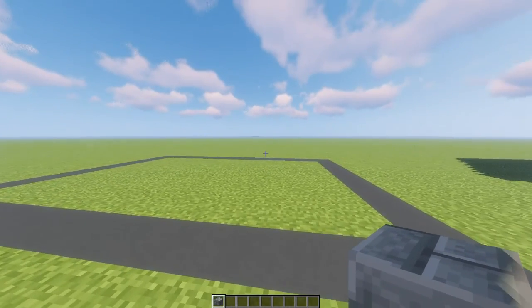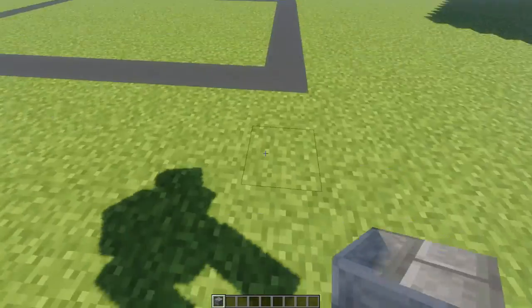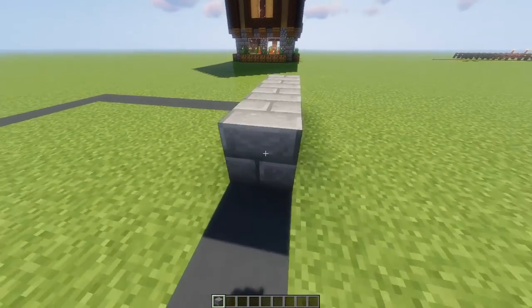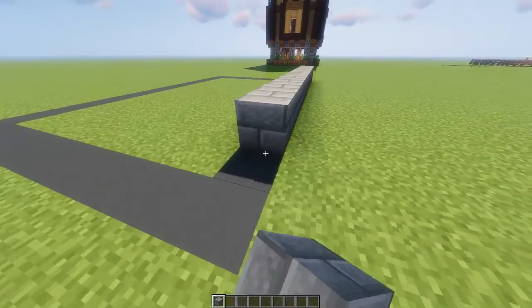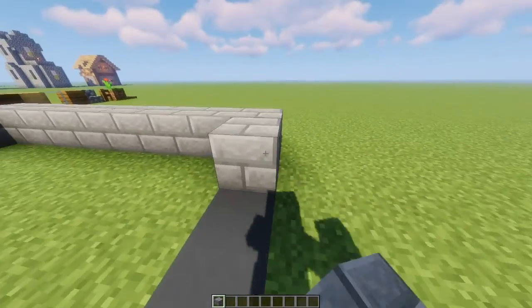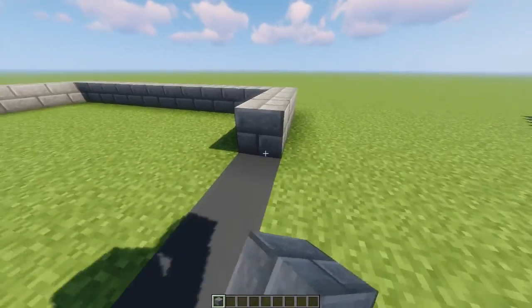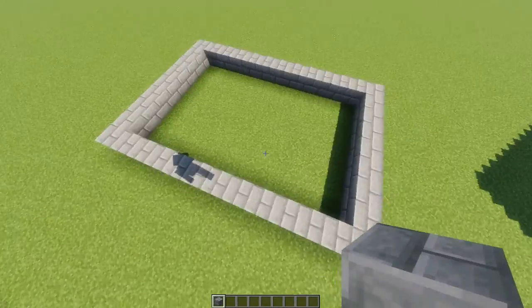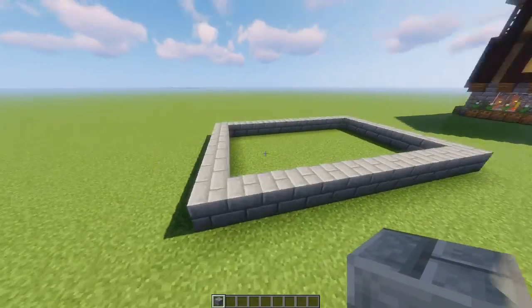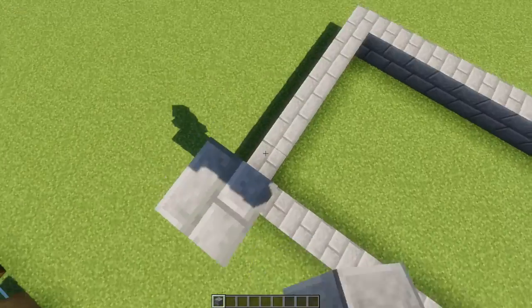This is going to be the bottom right corner, or the closest to you, bottom right corner. Go ahead and place 13 blocks, then 8, then 12, then 7. That should get you a 13 by 9 structure. Next step is to raise this by 3 blocks.